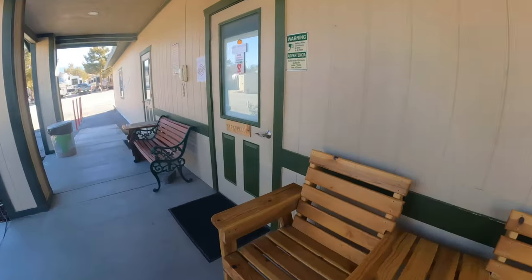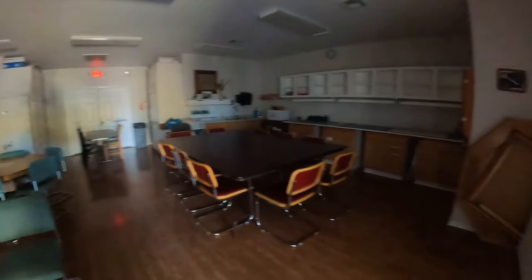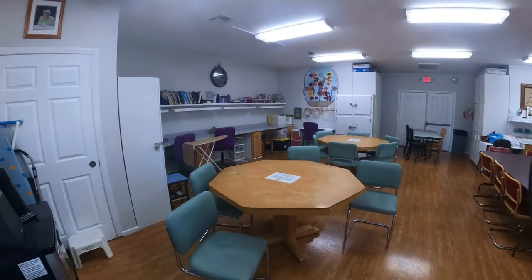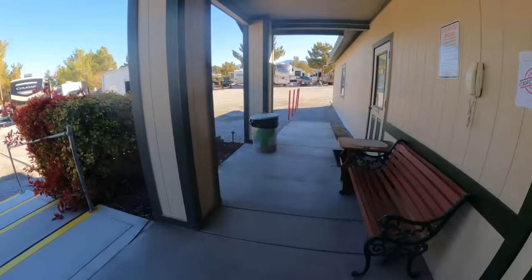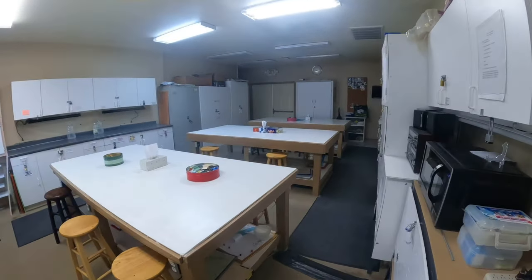And here, see the light switch right off. It's not by the front door. It's not an obvious place, but this is where a lot of arts and crafts are done. I think you can see it. Oh, there's the light switch. Here we go. There it is. It was hidden. Almost hidden. And then they have stained glass classes in here.